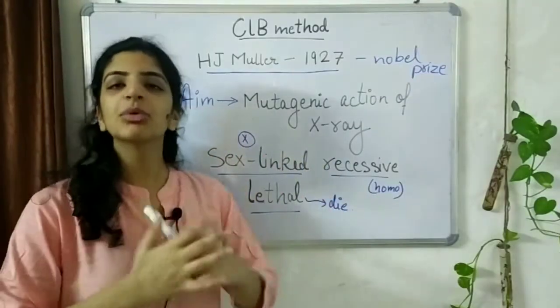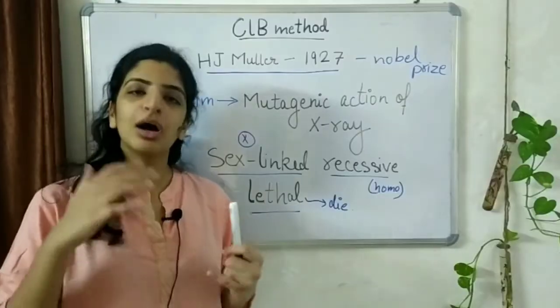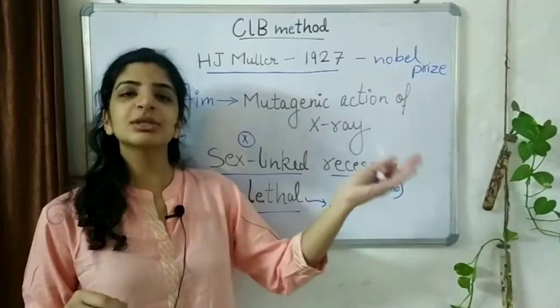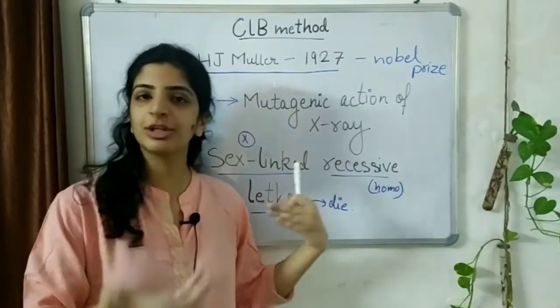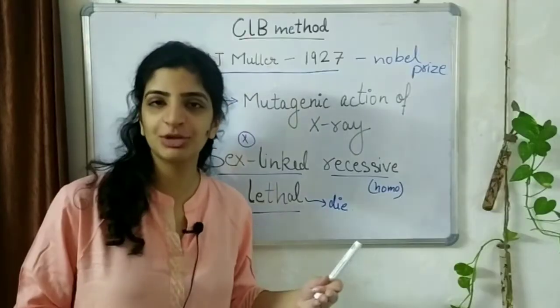As these three things come together, as our CLB come together, we understand how it is used in the screening of the organisms that we do not need. And finally, give us a product. And with the help of a ratio, we can understand whether our X-ray have induced some mutation or not.